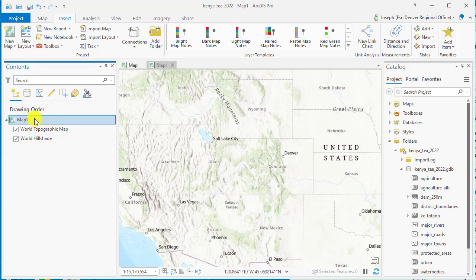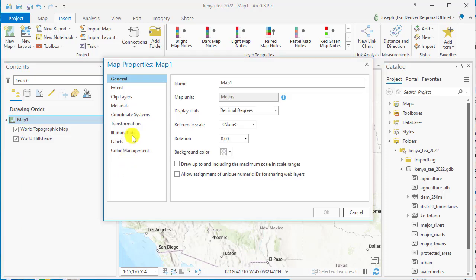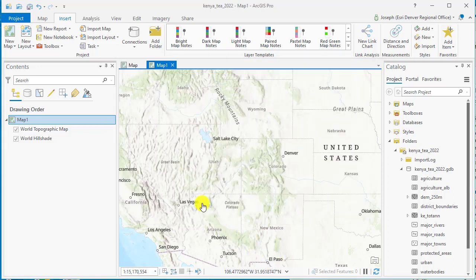A map gets the properties, including the spatial reference, of the first layer that's placed into it. So if I project that one agriculture layer into Africa Albers, and put that into this map that I just named Africa Albers or map Albers, that map is going to get that projected reference.